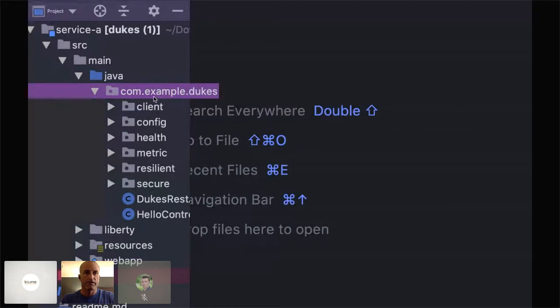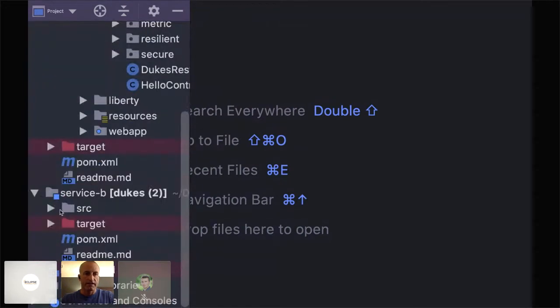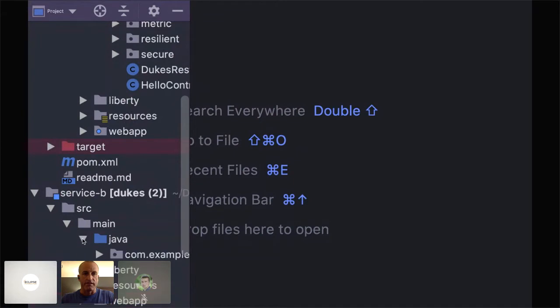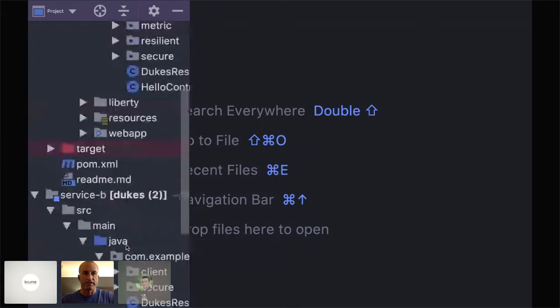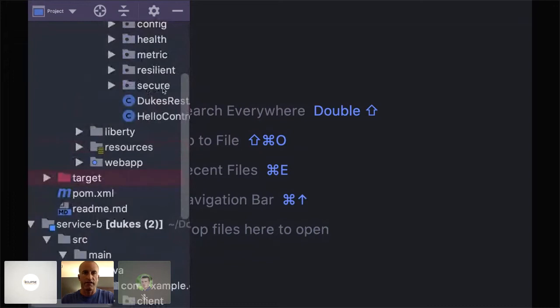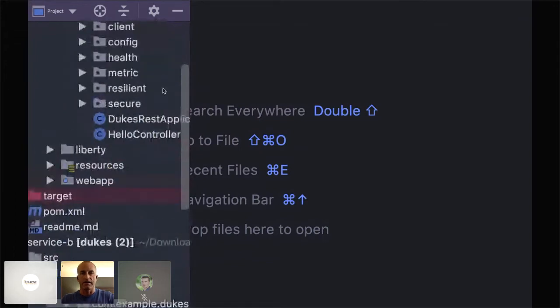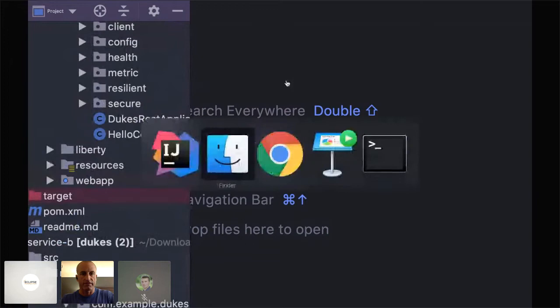You see, you have the REST client, configuration, health check, metrics, fault tolerance and security. And you also have a second service, which is more of a helper service, just to be able to test the security stuff. So I'll look at this when we go through the APIs afterwards.